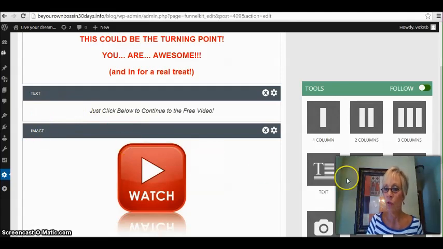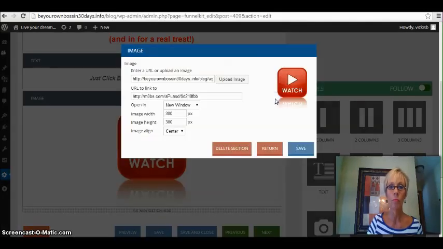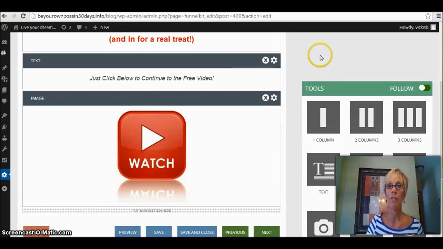You can see I had dragged this icon up into the box and uploaded that image. I guess I hadn't shown you this before, but you can play around with the image size and the alignment in here, and then point to your URL that it takes them to if they click on it. So that's what I've done.